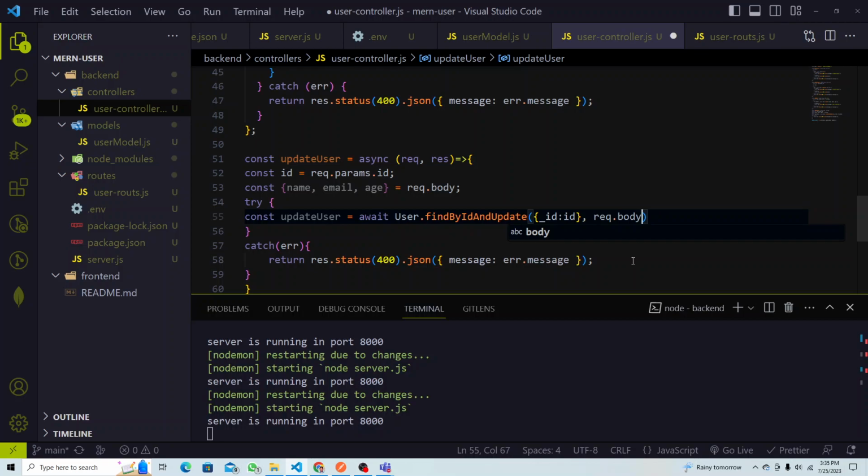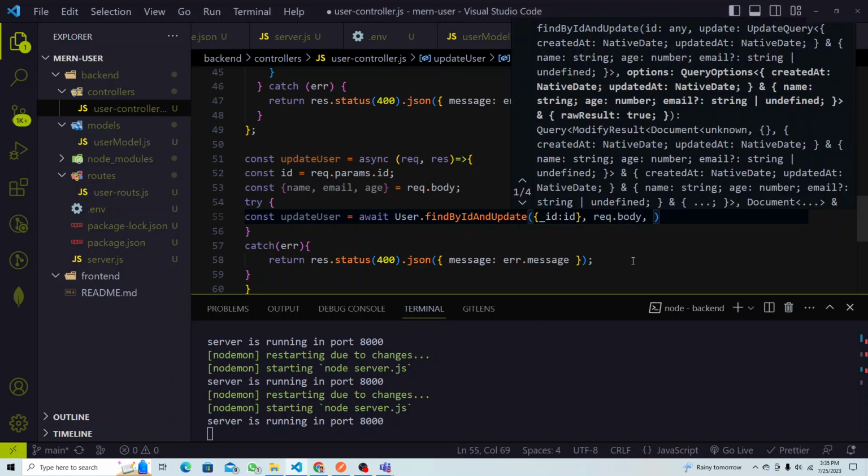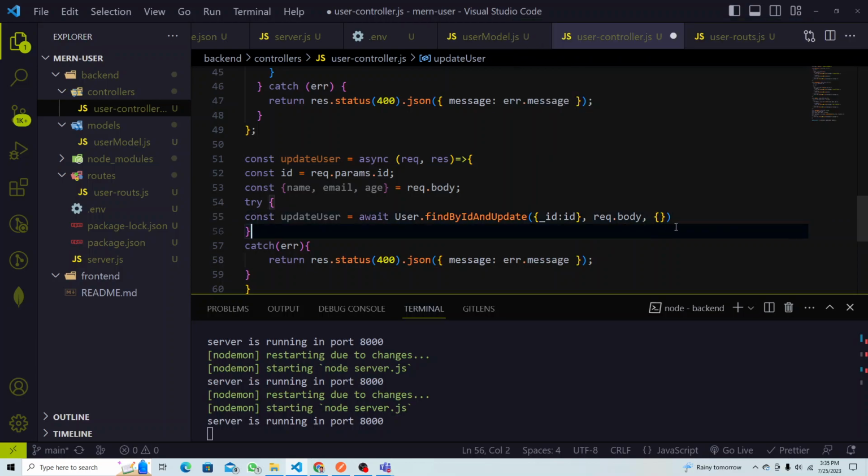I think that should be fine, right? What else do we have to pass here? Request body, and then... Will it not be a problem because you declared update user twice? It won't be a problem. Here I have a function and I have a variable, right? Okay, thanks. It will not be a problem because it is inside, but it's better to keep it separate.